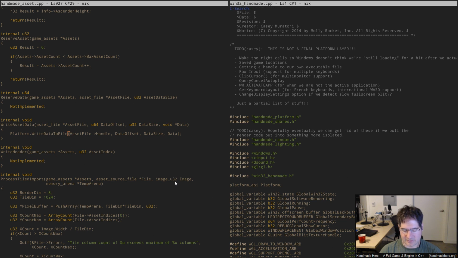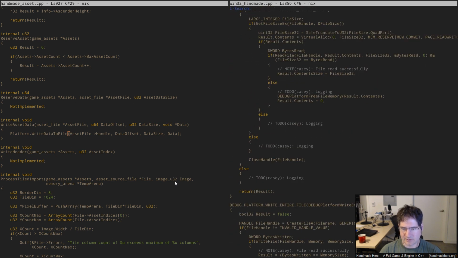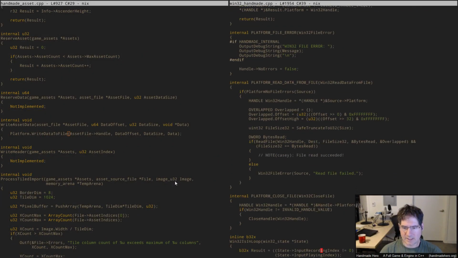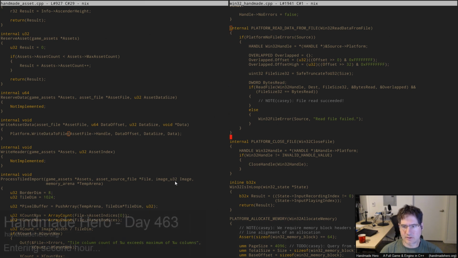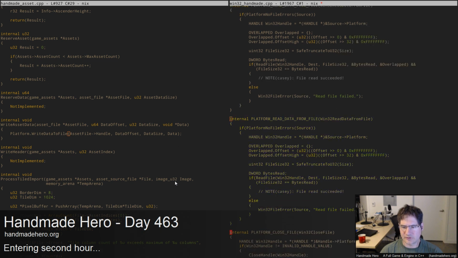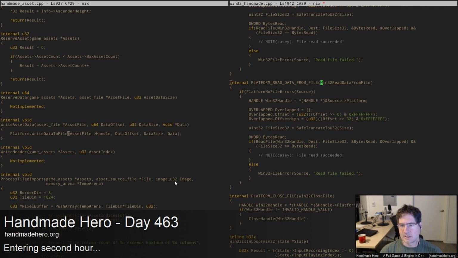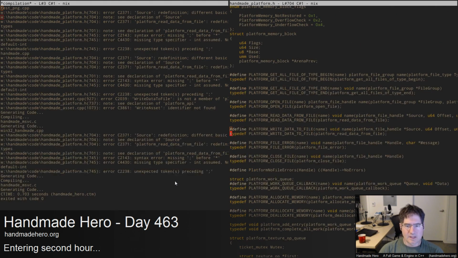On the Win32 side, again, it's going to be frighteningly simple. So read data from file. If you take a look at that function, looks like we support 64-bit reads. So here's a 64-bit write data, I guess, as well. We could do the same thing. And again, what you can see here is if we just call write file instead of read file, it should be basically the same, right? So this is just bytes written now instead of bytes read. And instead of a dest, we have a source. But other than that, it'll be exactly the same. That's really all there is to it. There we go.